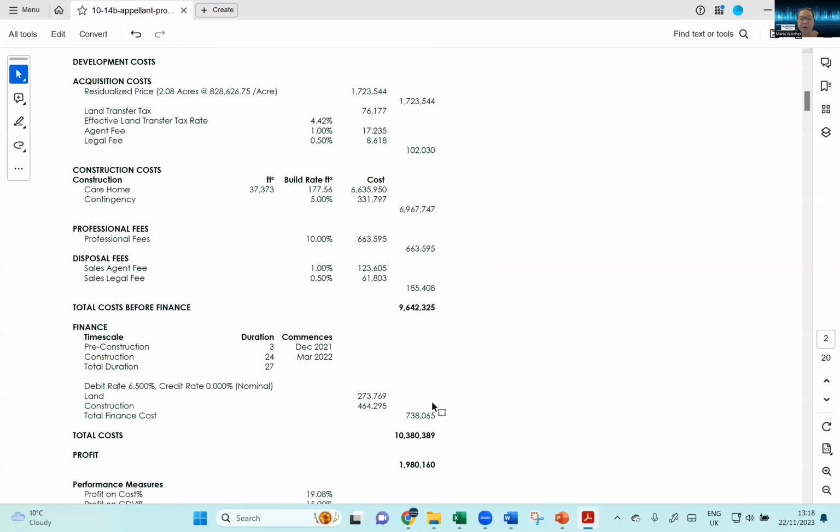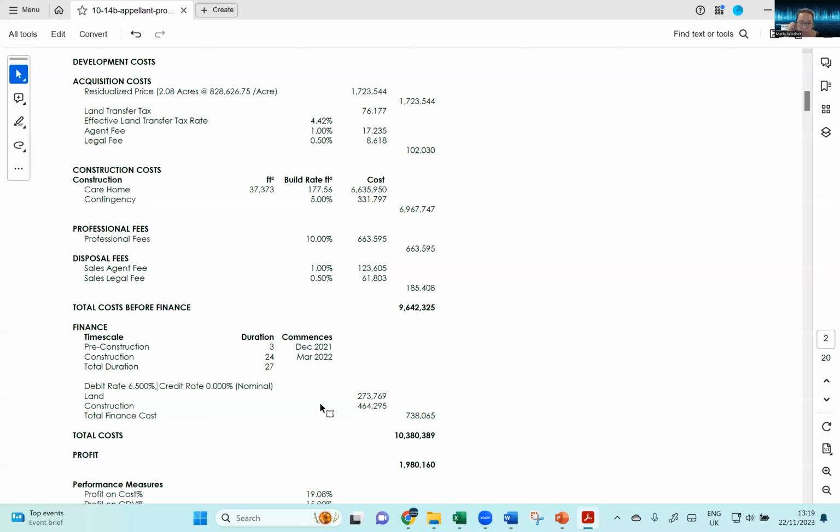Okay, why do I say it doesn't have much of a bearing? And this is the biggest problem with this Argus way of doing it, because they put 100% of the cost as financed at this rate of 6.5%. Okay, this is not true because we can't borrow 100% in debt finance. So that cost here is not a very good estimate of what we think it's going to be, because we can't borrow 100%.